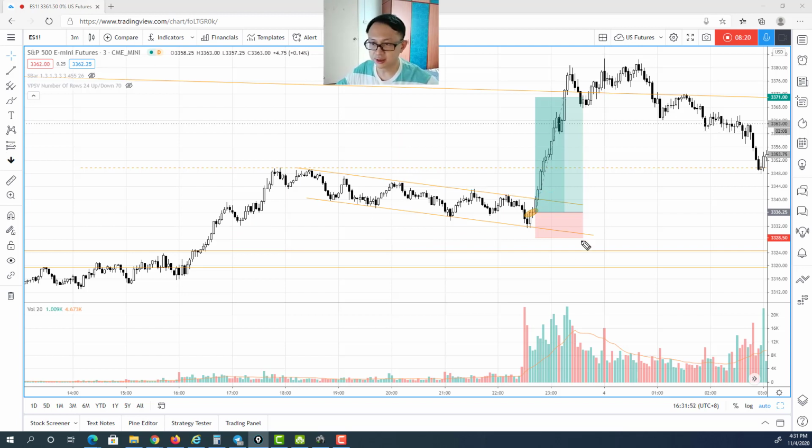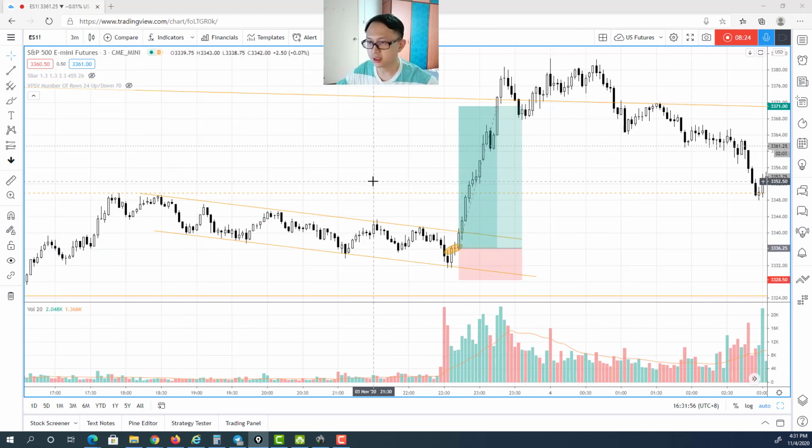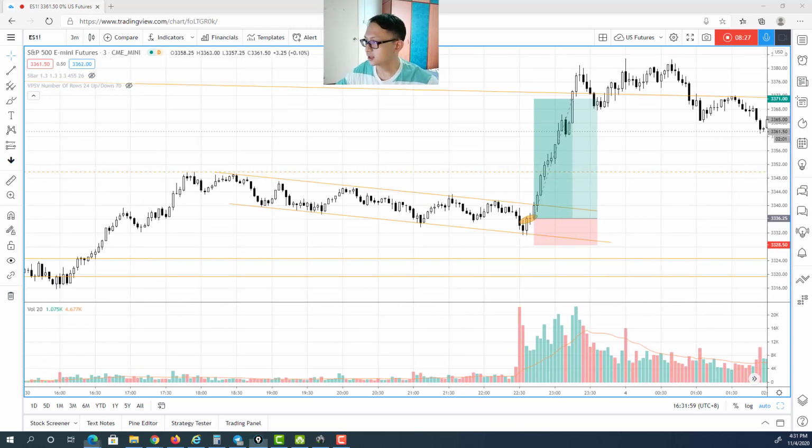So here I just take my chance. Let me zoom in a bit. You can see that here I entered my long entry right after the close of this reversal bar. The first two bars actually tried to push the price down, but eventually just created a false breakout, followed by this reversal bar. Subsequently, right after I placed my long entry, I put a stop a few points below the swing low and eventually just rode the trade up.